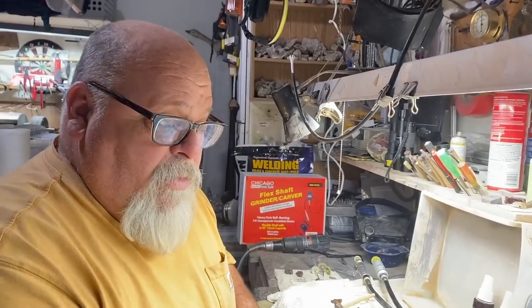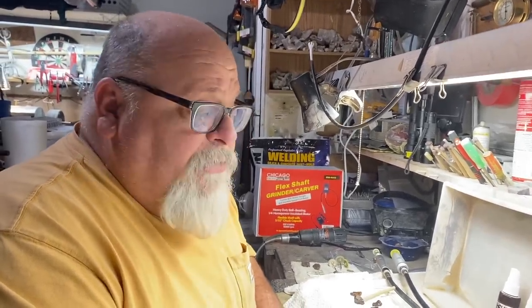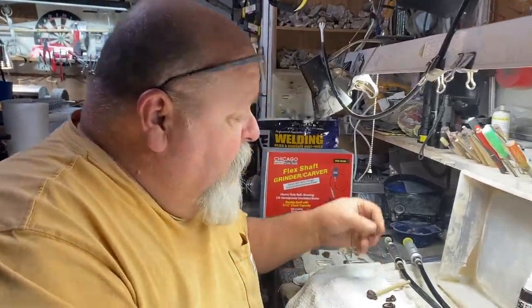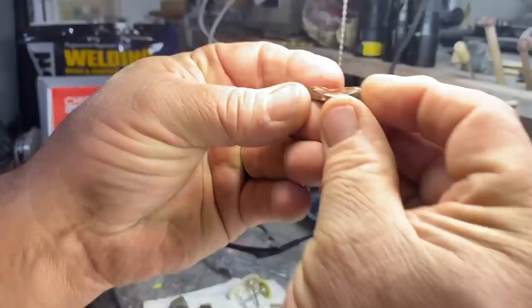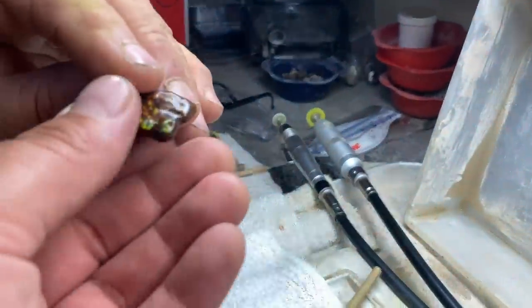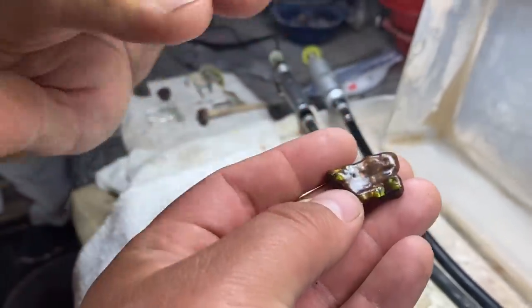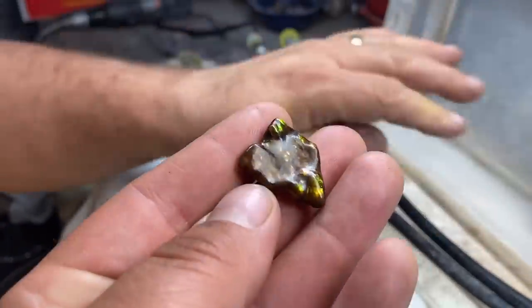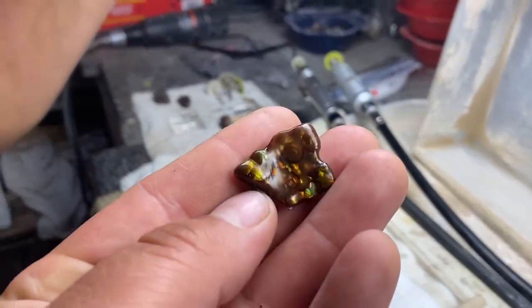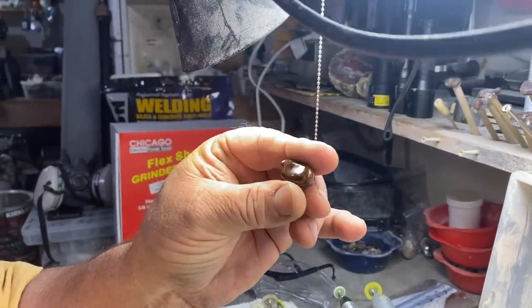All right, Jim, before we move any further, can you tell us what contour carving is? Yes, contour carving is basically this. You have a fire agate that you have to mold to a contour. You just can't grind it flat and make a cab out of it, because you'd ruin all the color. So you have to create contours, or hills and valleys, in the stone. Same thing here. Beautiful stone, and that's contoured, not just a flat cabochon.